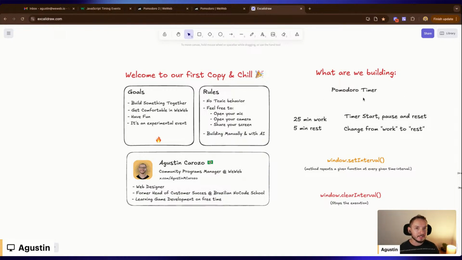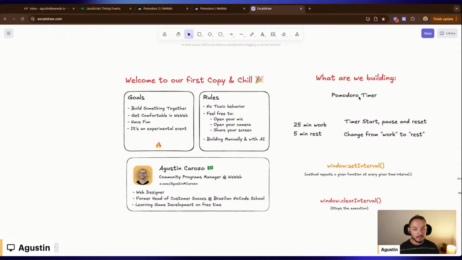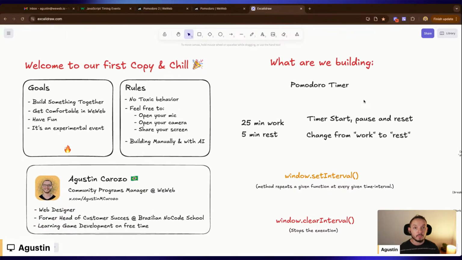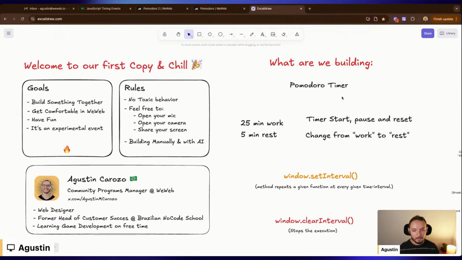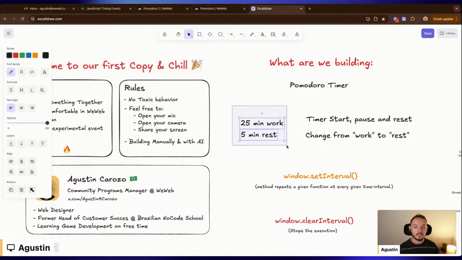All right. So what are we going to be building today? We did a voting in the community, and you guys voted for creating a Pomodoro timer app. So what's a Pomodoro timer, for those of you who don't know? It basically is a clock where you can clock time to work and time to rest. The theory is that we have 25 minutes of focus work, where you're going to have an amazing flow sitting down to work, but you're going to need 5 minutes to rest. So it's going to be 25 work, 5 minutes rest, 25, 5 minutes. I know most of you know this, but these are the two features we're going to need to work with.